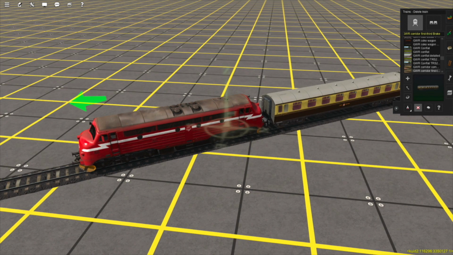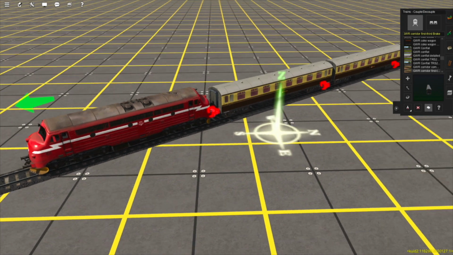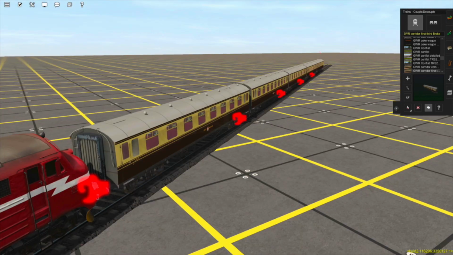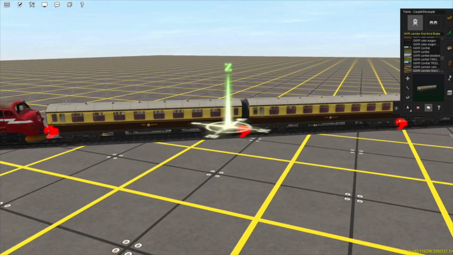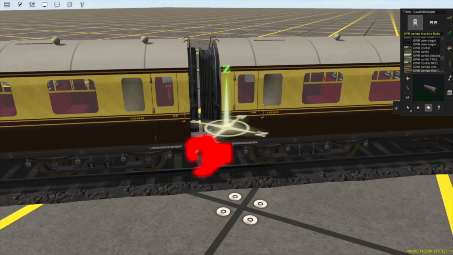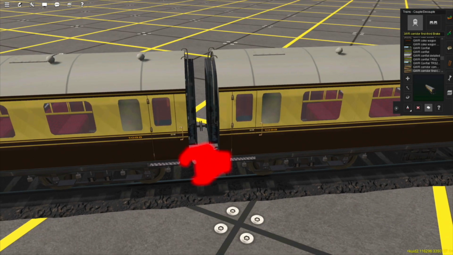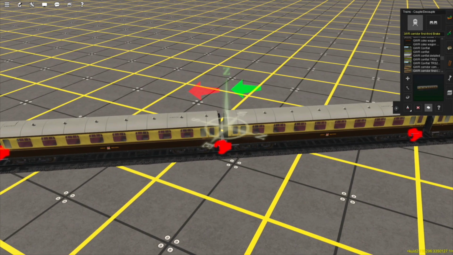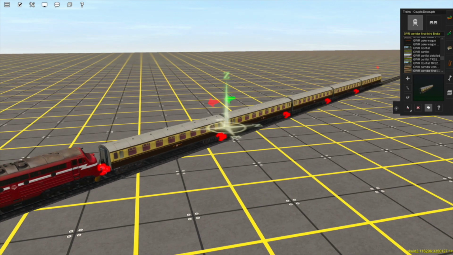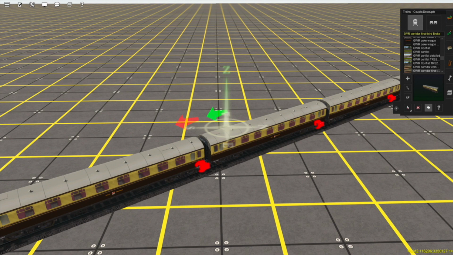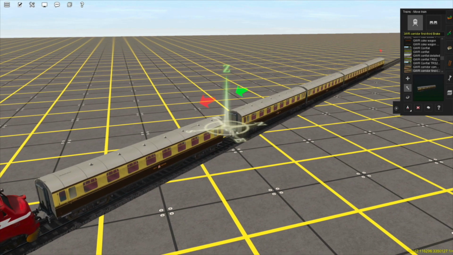Next is the Decouple Carriage tool. With this selected, if you look along your train, you can see these knuckle coupler icons where two pieces of rolling stock are coupled together. If you click on one of these icons, you can see that it's changed to an open knuckle coupler, which means that these are now two trains. This is also indicated by the arrows which have appeared on top of the train where it has been decoupled. If I go back to the Move tool, I can now move these independently.